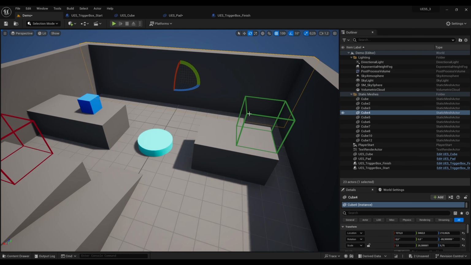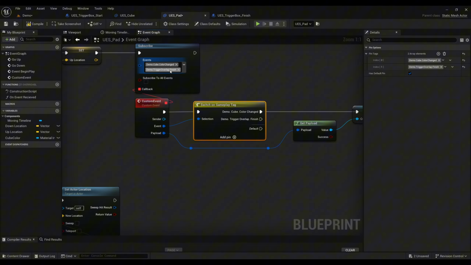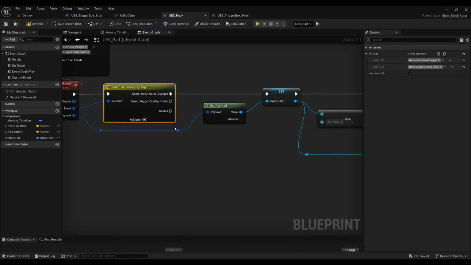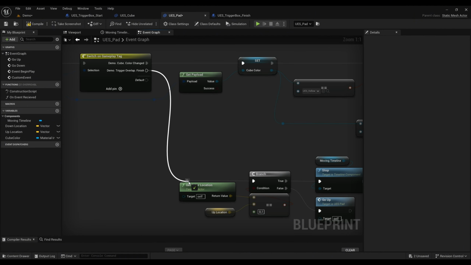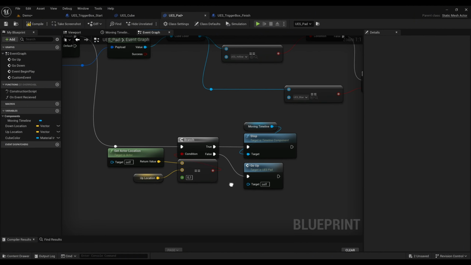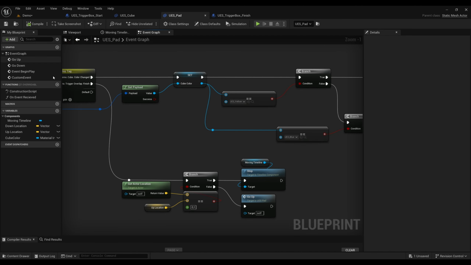And also, when we're triggering the final box here, the final trigger, on the pad we're catching this event, trigger overlap finish, and we will just use the logic that I prepared. We just go up. If it's down right now, we go up. If it's upstairs, we just stop. Easy logic.